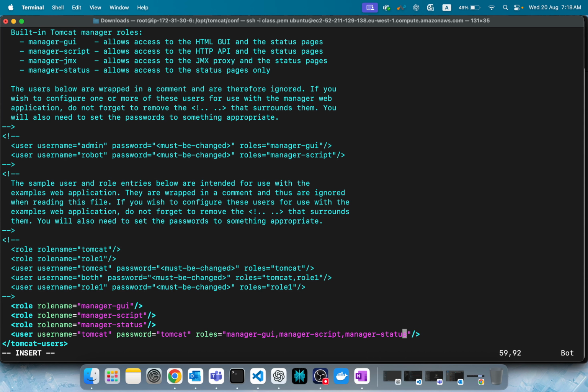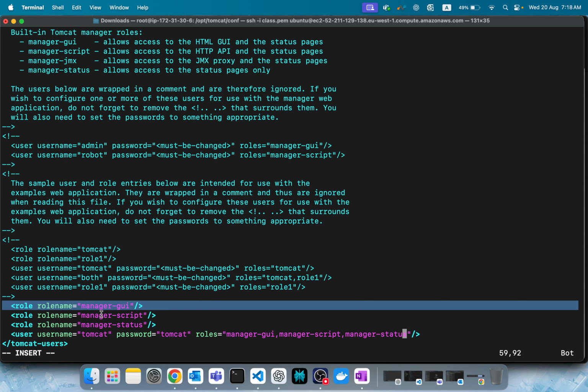So we are creating a user now. We have created three roles. Of course, for accessing the UI, one role is fine, manager-GUI. Manager-script is to access via command line, which we are already doing, which is fine.